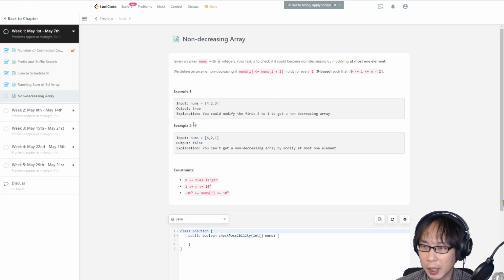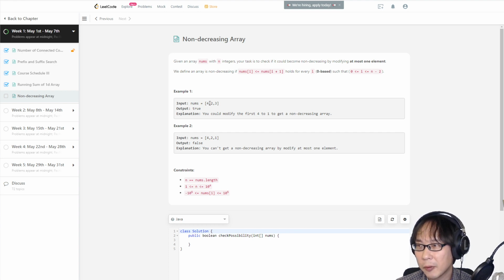So we have two examples. Both examples only have 3 elements. Nums is 4, 2, 3, and the answer is true. You can remove the 4, or modify.